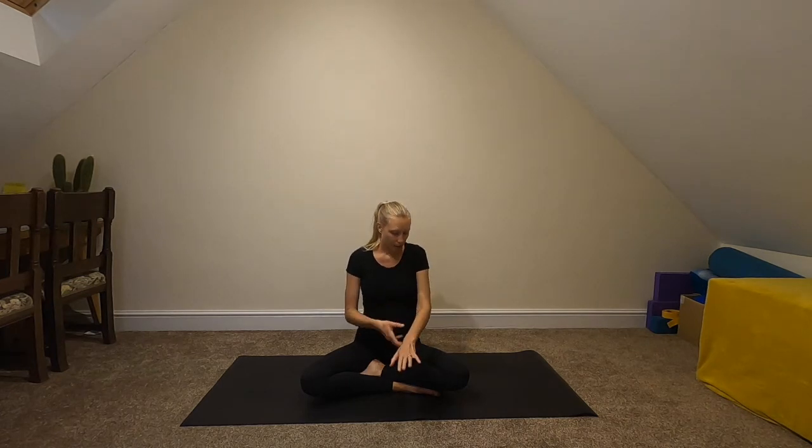All right, so hopefully those hands are feeling a little bit more open, a little bit more loose. There might have been some uncomfortable places there. Hands can get really, really tight. Let's move up into the wrists and the forearms.